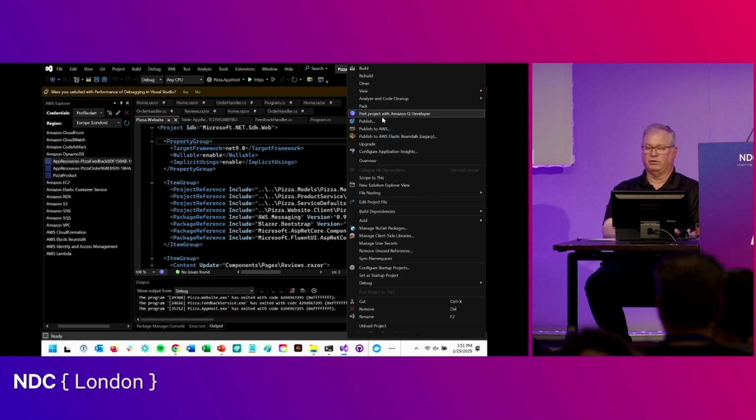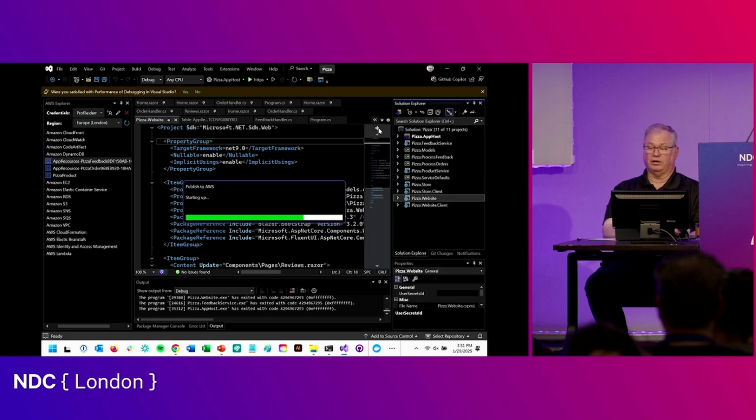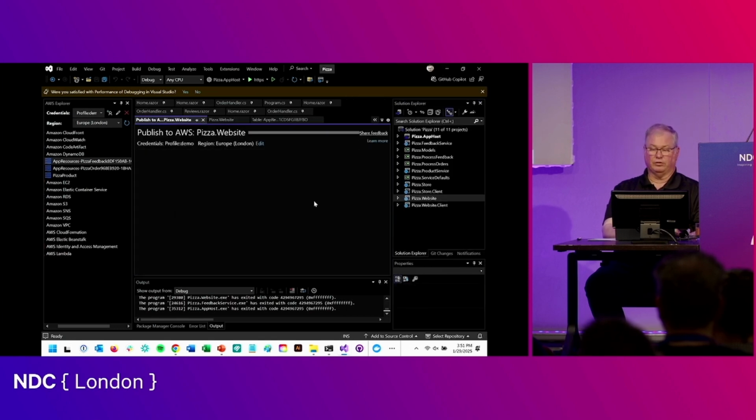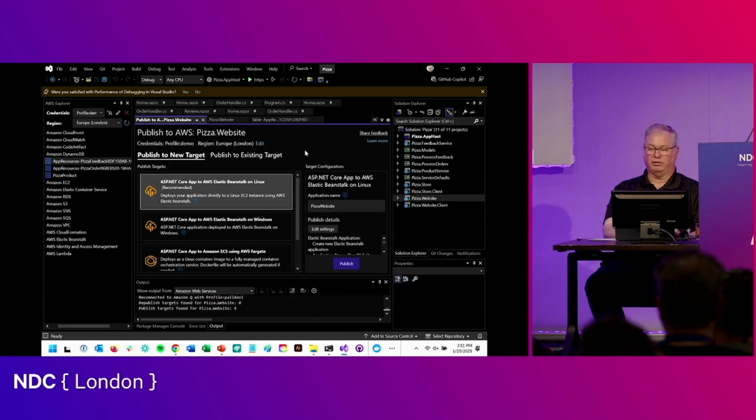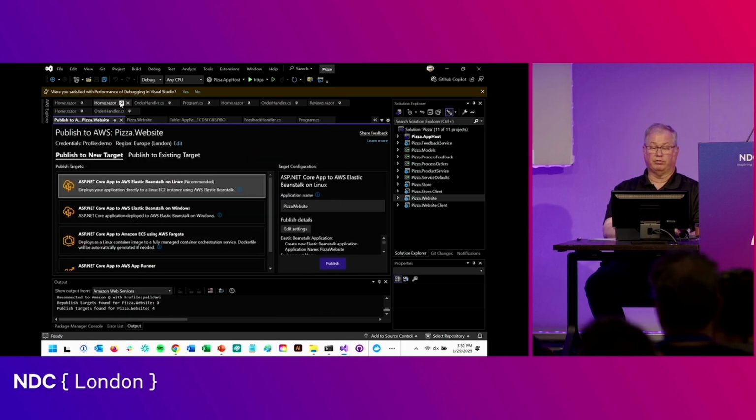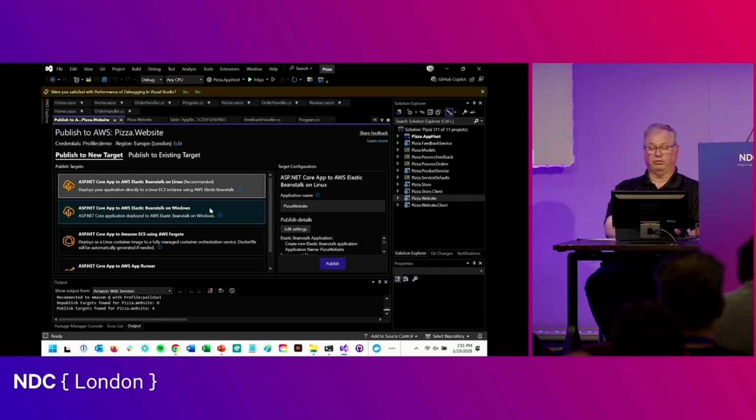You could just do publish to AWS, for any kind of web-based or microservice load, and that will guide you through it. In this case, it could say, I could put that on the Elastic Beanstalk service on Linux or on Windows, whichever you choose. Or I could put that on Amazon ECS with the option of going serverless with AWS Fargate.